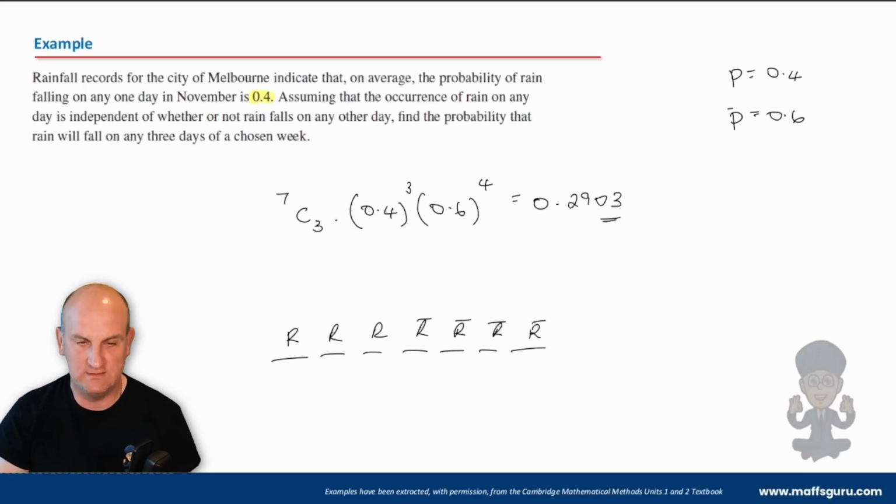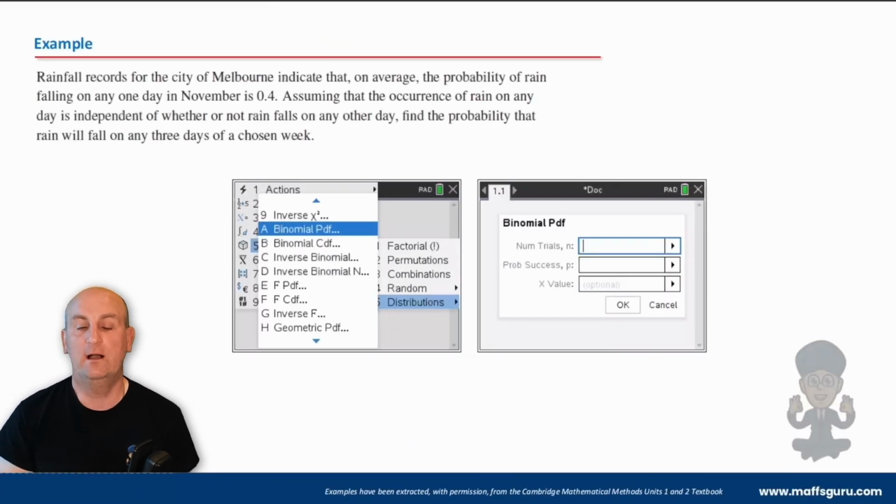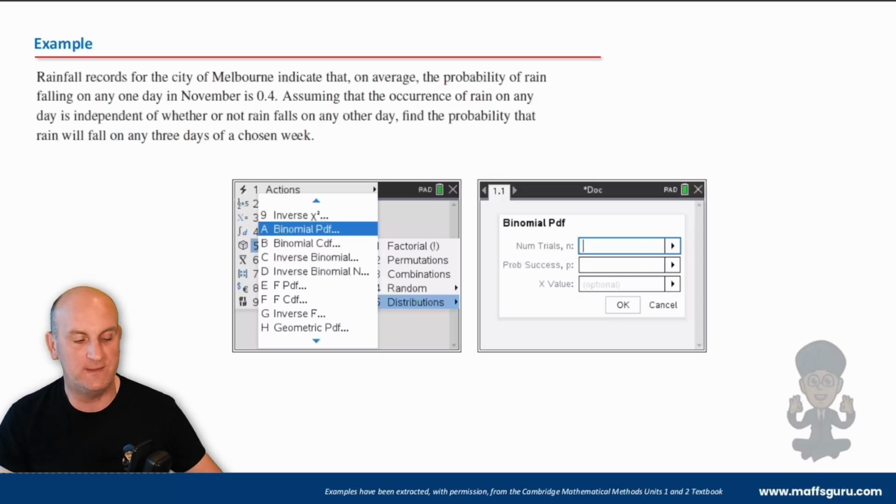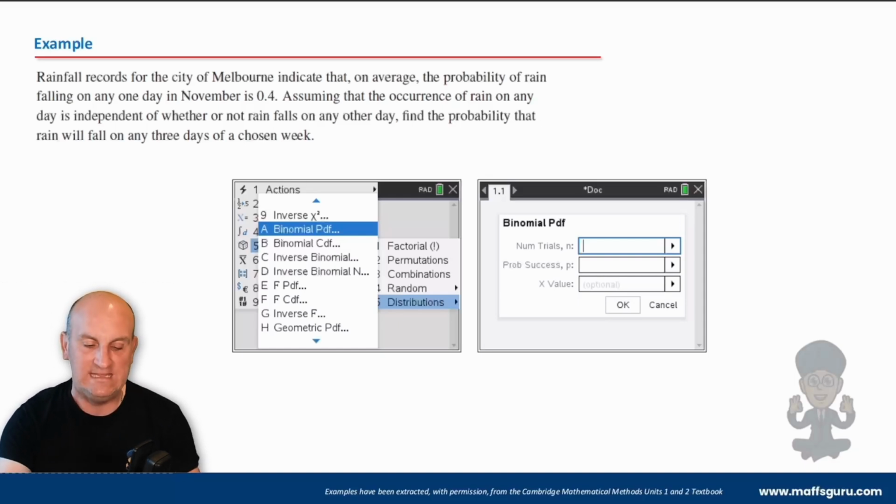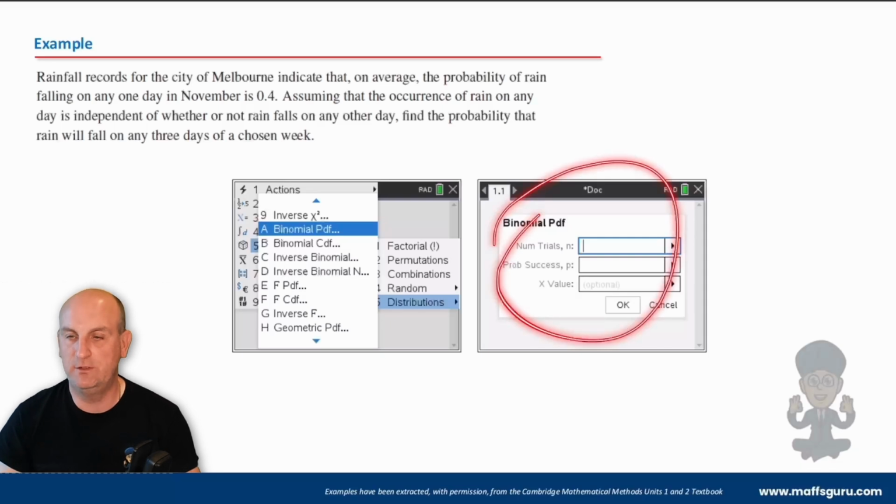I don't know why it seems to be a convention. All right, now there is another way of being able to do this, and basically your CAS has this information for you. And again, sorry for the ClassPad guys, your calculator has very similar functionality, and I only tend to show the ClassPad when it is massively different. But here we are looking for our binomial PDF function in my CAS. There we go, there's my binomial PDF, A. It's under probability distributions and A, and it brings up this beautiful dialog box.